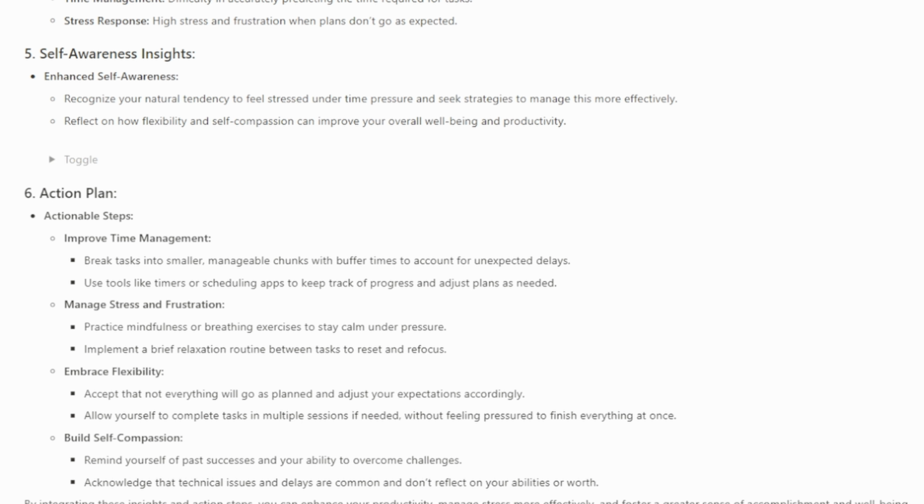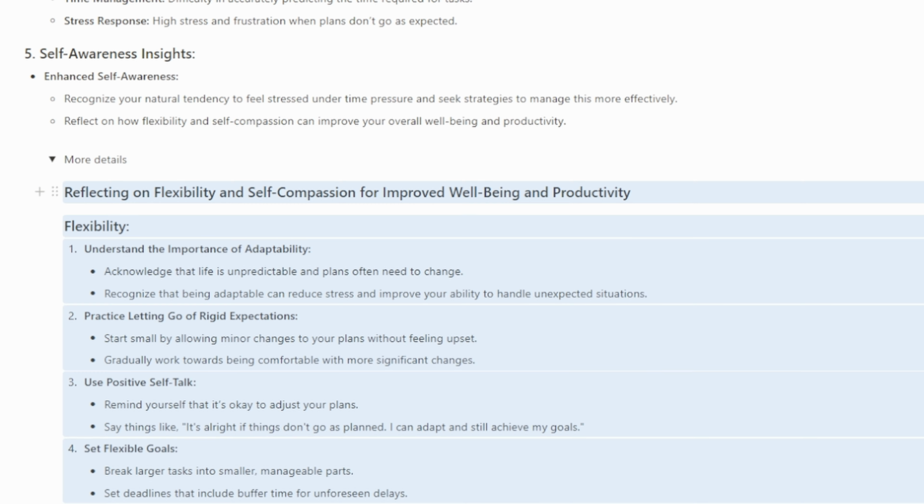And I think this is really powerful because this is tailored specifically to me and specifically to today. So this is really helpful for me to just understand myself better. And now I have an action plan on what I can do if I wanted to do those things. And that's what self-reflection is all about. I am going to save this into my journal.